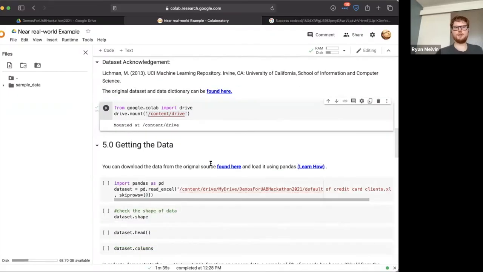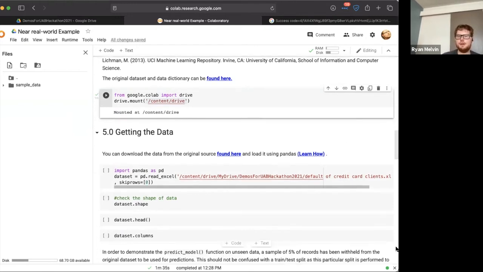And now Google is thinking about it. And now it says mounted at content/drive. And now I will resume screen sharing. Okay, so if you have successfully mounted your Google Drive, you will get this note, mounted at /content/drive. Okay, and apologies that I can't demo that part, but just for pure account security reasons, I do not want to show my authentication tokens.